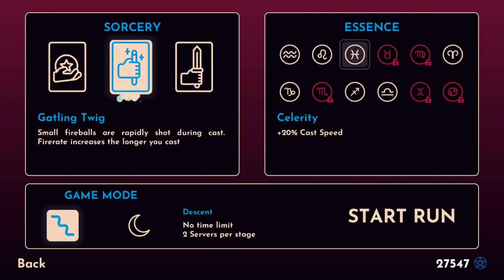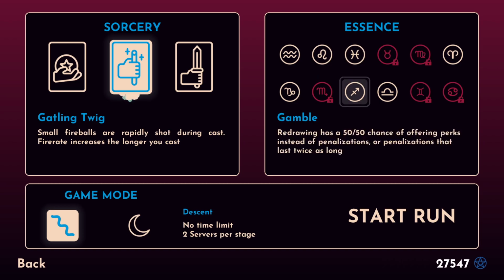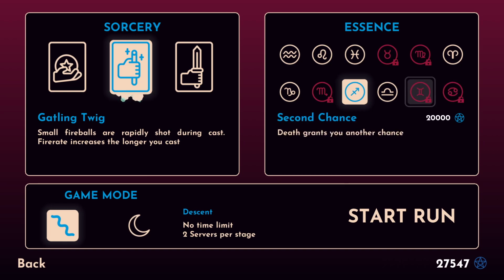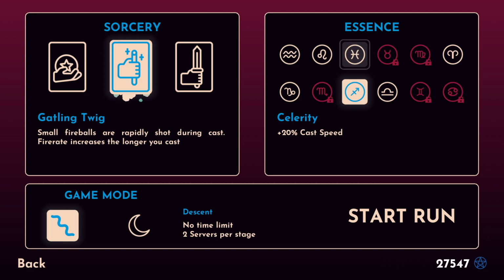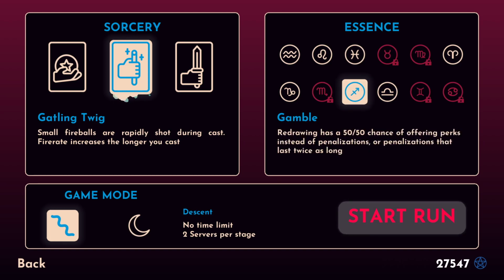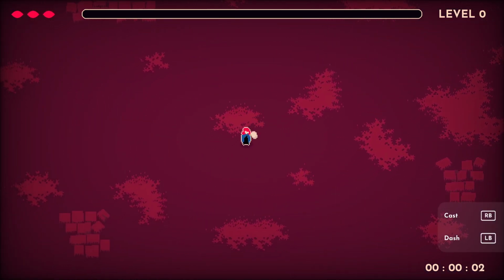So, for this one, similar to the Fire Orbs, my favorite is still Gamble. That's usually my favorite. But Tax Evasion's fine. Those are pretty much the only ones I would really go with. Celerity can be done, but there's two different versions for the Gatling Twig. You can do the low casting cost or low cast speed or high cast speed. I just keep it as is. So, let's just jump right in.